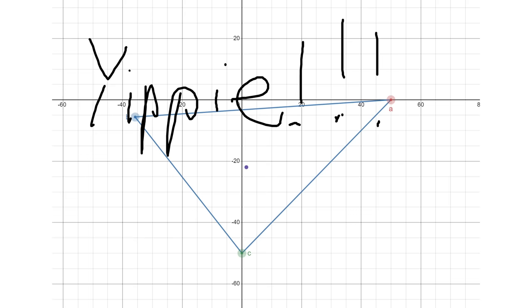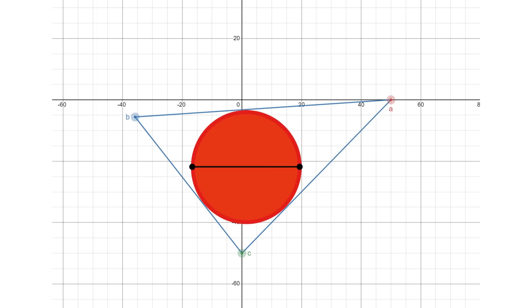Now we have the point at the center of the triangle. This is where the pen will move in Scratch in order to place the circle, but we still need to know the diameter of the circle that fits into the triangle. Instead of finding the diameter, it's easier to find the radius and then multiply it by two in Scratch.